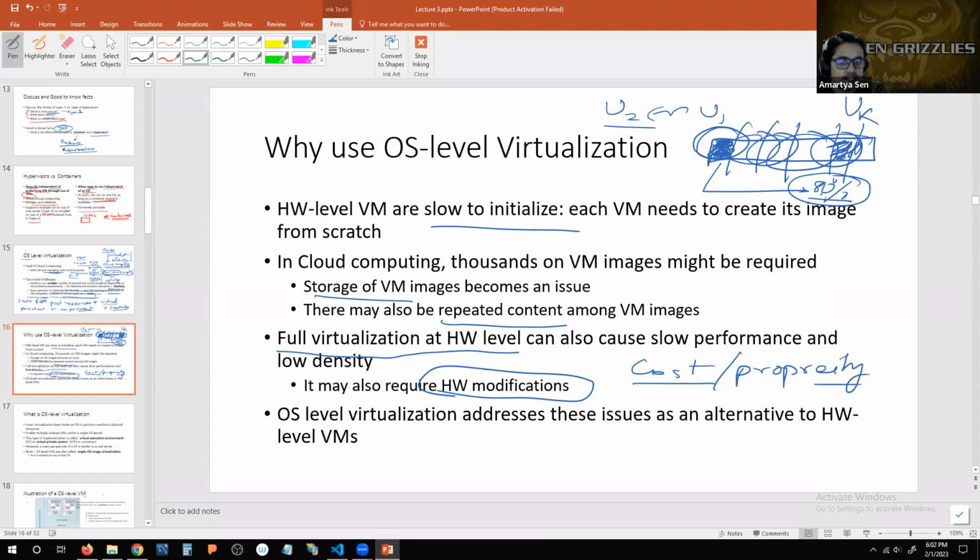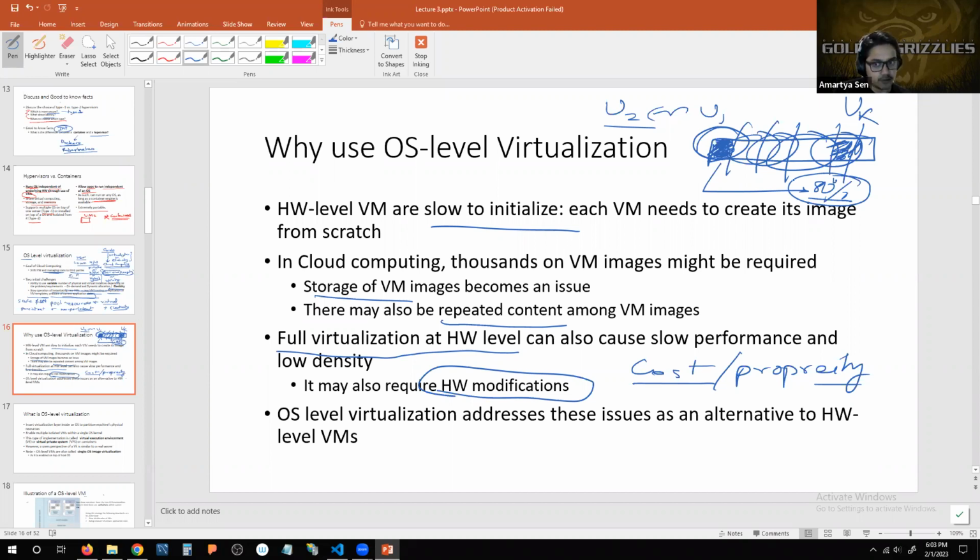And the problem this causes is that there is no way to track what is happening inside the virtual machine states. So you don't know how much overlap or distinction is present between the multiple VM images you need to create, because there is no way to track the state of the application or the requirements it is running on. So every time, for hardware level virtualization, the situation is similar to booting a new local computer, and that creates a problem in terms of performance.